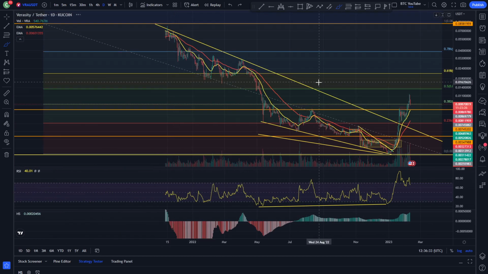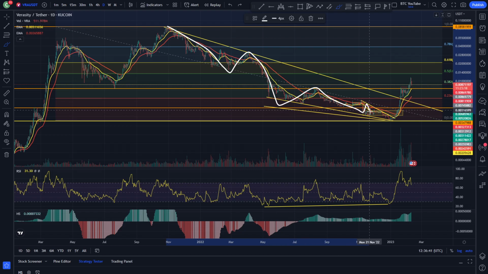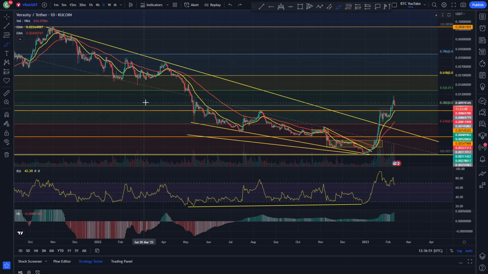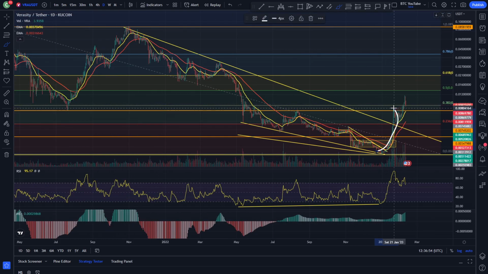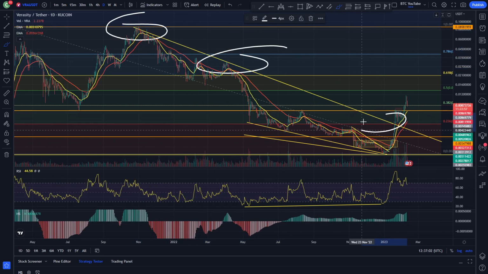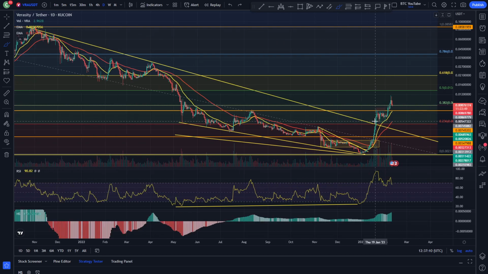You can see Verasity prior to this was just heading down from the all-time high. We've had lower lows, lower high, lower low, lower high, lower low, lower high, lower low, and then eventually we had this local descending wedge that we saw for a lot of altcoins. We got the breakout, the continuation up to this key level here with a massive impulsive, parabolic move, you would say. I would definitely say so. Up here, we broke through this bear market resistance, and we got the breakout along with that 0.23 Fibonacci level, which is very interesting indeed, in my opinion.